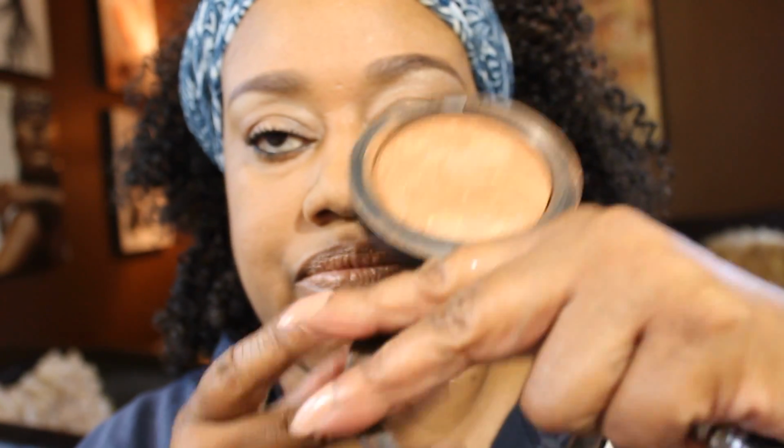And I have a highlight that I like to use, and it's called Comfort. It is not one of those, how do you want to say, kind of bright metallic-y highlights. It is more or less like a satiny kind of a look. I mean, you can use it wet or you can use it dry. I just pop it on dry.